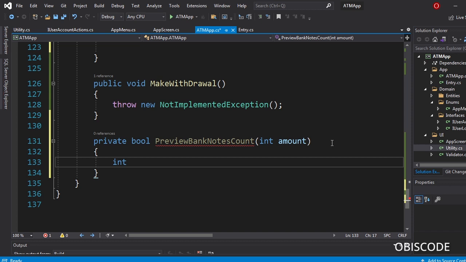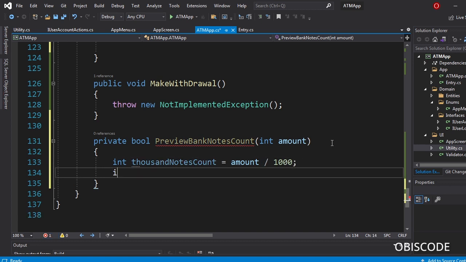So we're going to have thousand notes count is equal to amount divided by 1000, and 500 notes count is equal to amount modulus of 1000, divided by 500.